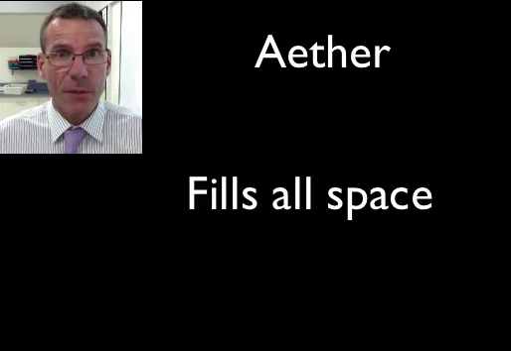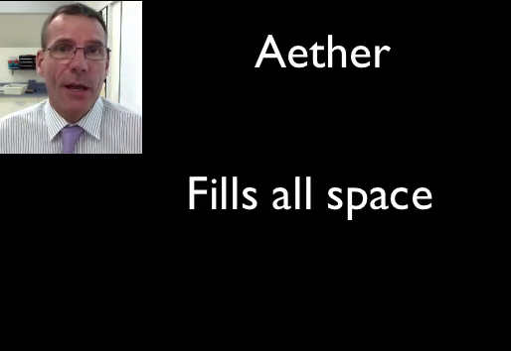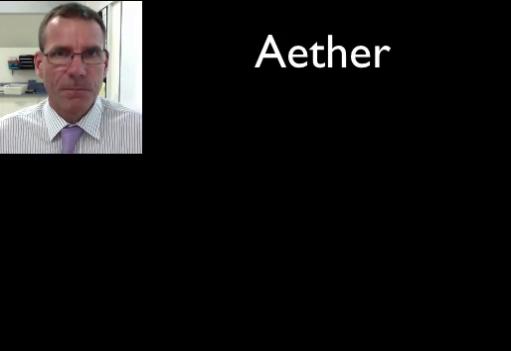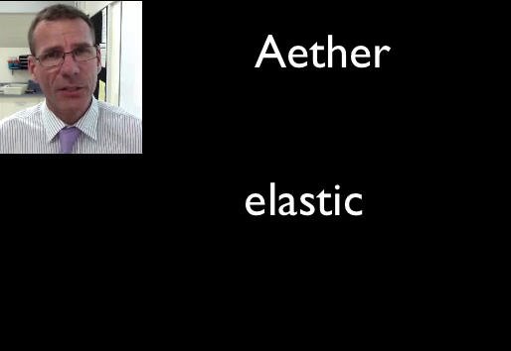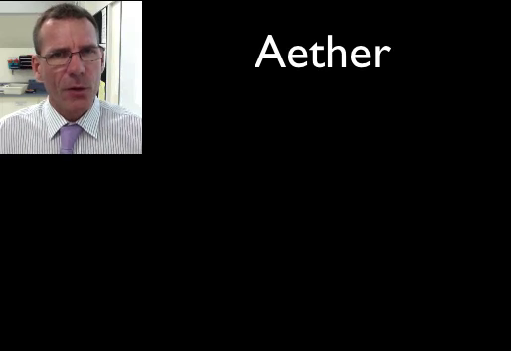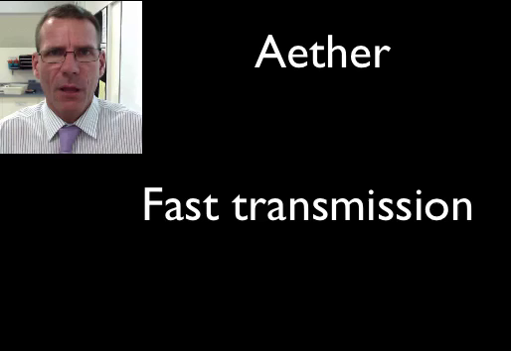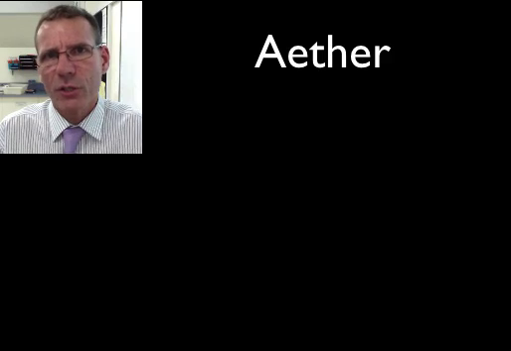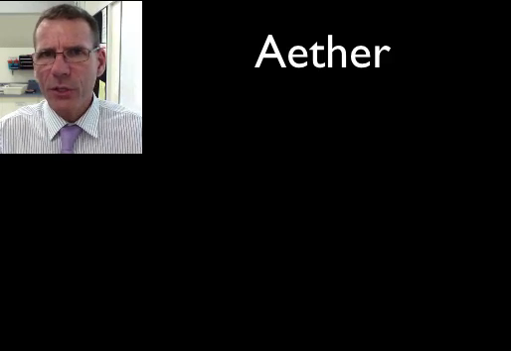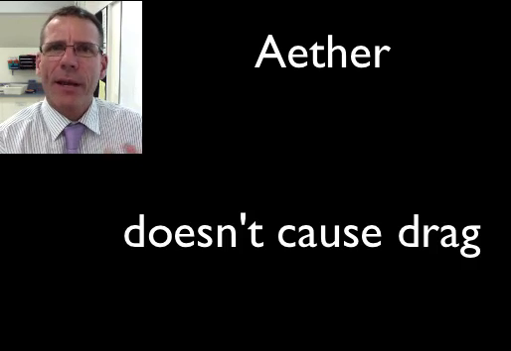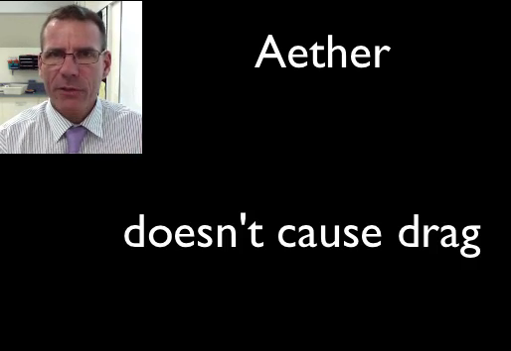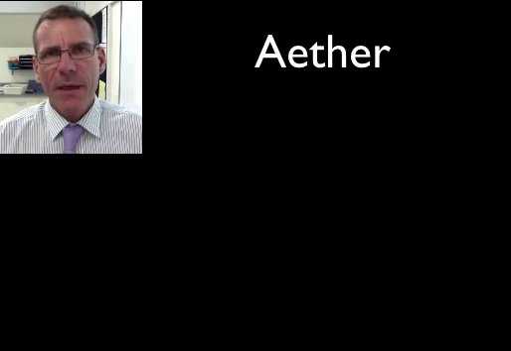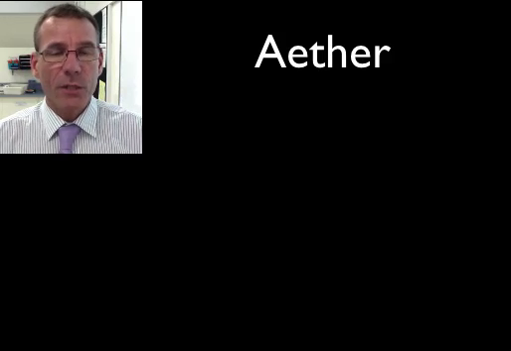It has to fill the atmosphere. It has to fill objects like glass that light can travel through. So it has to fill everything. It also has to be very elastic because not much energy is lost. The light gets from the sun to the earth, not losing much energy along the way. It also has to have this weird property that it can transmit the light waves very fast. Well, we know with sound waves, for example, they travel more quickly in more rigid objects. So it's kind of this very rigid but elastic, and yet the planets can move through it without there being any drag. So it had a few weird properties. Nevertheless, the name that we gave it was the luminiferous ether, which was the medium on which light travels.